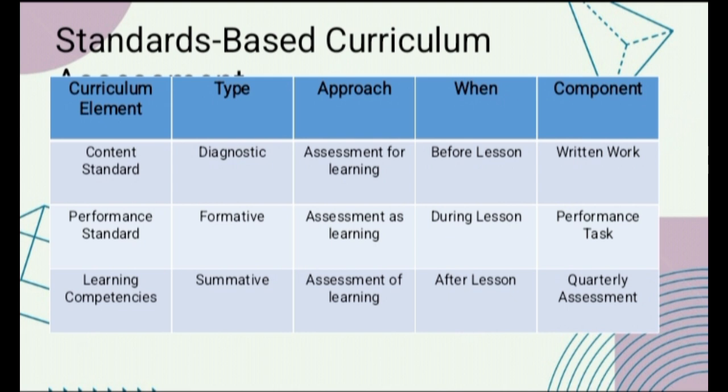So let's talk about the content standard. Content standards use diagnostic assessment to check readiness before lessons. And the performance standards use formative assessment during learning. The learning competencies use summative assessment after lessons. Each type of assessment is used at a different time and serves a specific purpose to guide learning and measure achievement. Example, a math teacher gives a pre-test or diagnostic, uses group activities which is the formative, and ends the unit with a test, and that is summative.